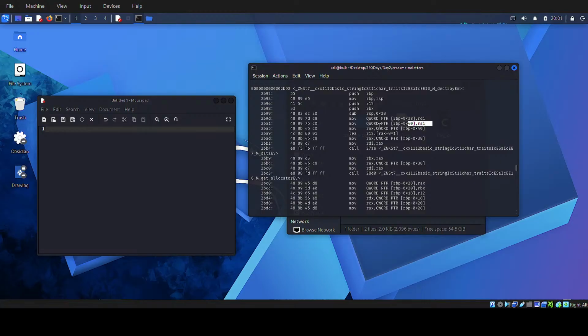Okay, it moves a keyword pointer here, moves the keyword pointer here of RDI, right? And then it immediately moves RSI in here. Well, these will be the arguments, right? And why is it just overriding it then? Oh wait, sorry, I thought 38 was actually 38 and 40, but this is hex, so this is 8 bytes after. Okay, so it saves the first argument into a variable, and then saves the second argument into a variable as well, and then moves it into RAX.